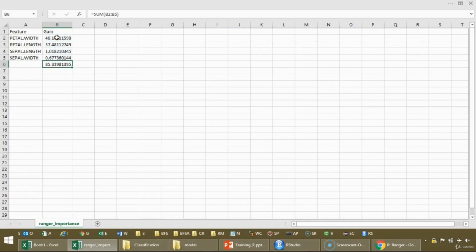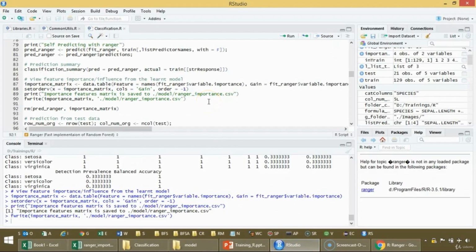So around 10-15% is somewhere else, or probably I'm unable to recall off the top of my mind whether it has been normalized or not, or whether it is giving the percentage. So I'll look into this and I'll put it on the discussion forum. But you can also look into the documentation for the meaning of this. Okay. And this was for the importance matrix.